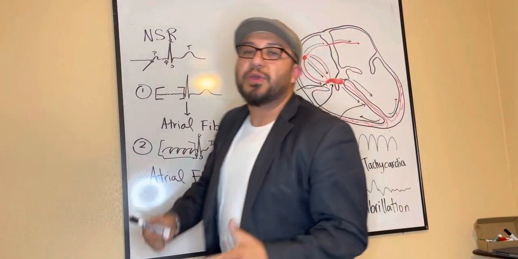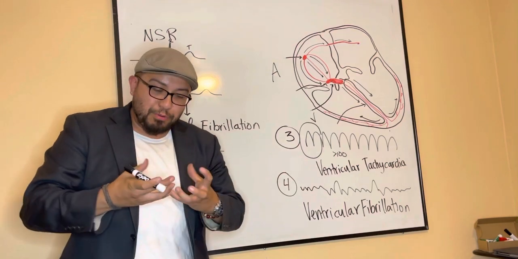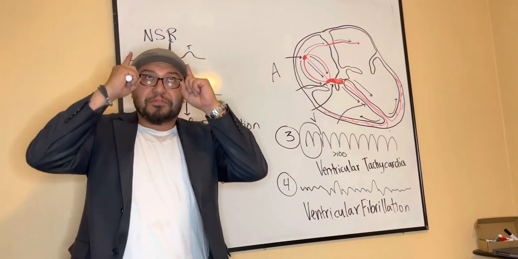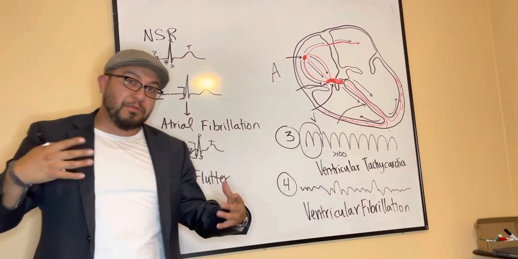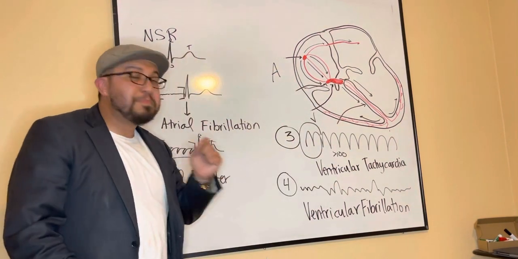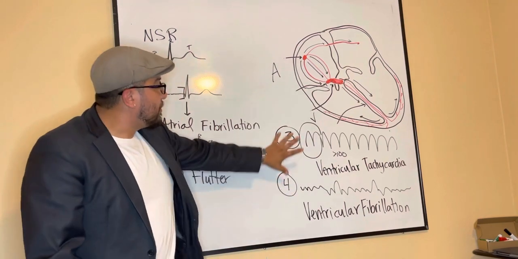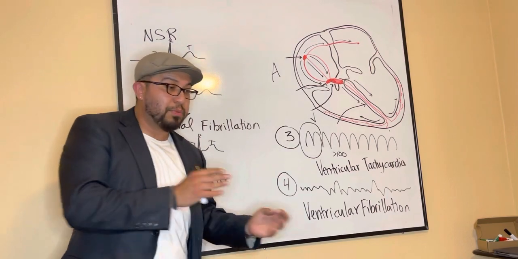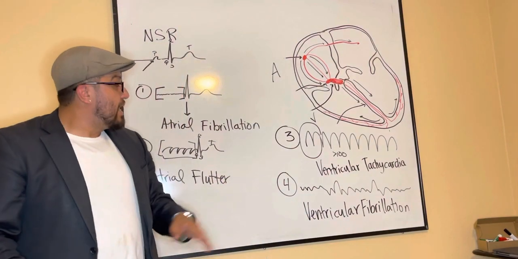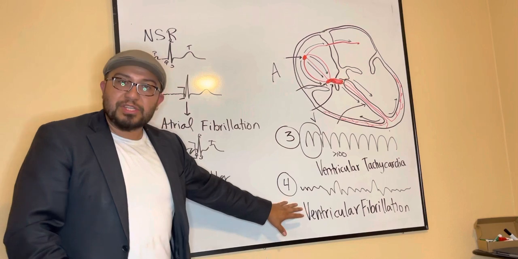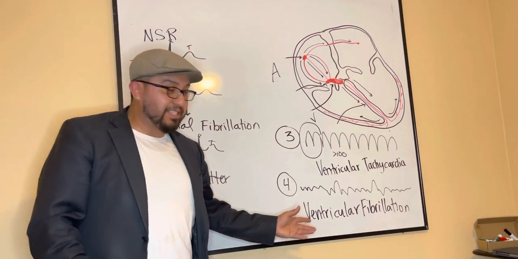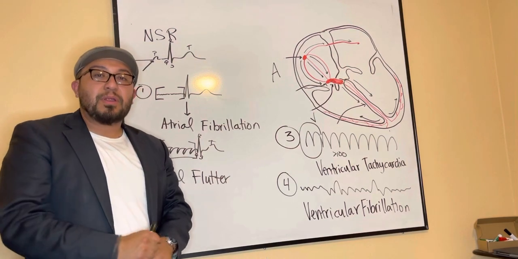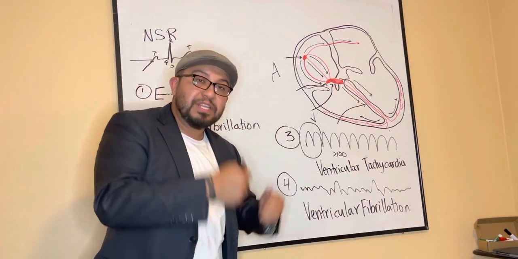It's important for us to know that the ventricles are the parts of the heart that push blood and convey it to either the lungs for gas exchange or through the cephalic region or the entire system for systemic perfusion. Because of that, the first thing you do with any of these abnormal rhythms, you always assess the patient's pulse. Is it pulseless or do they have a pulse? Generally speaking, with ventricular fibrillation, you're not going to have a pulse. And if that's the case, then you need to start CPR. Okay? You need to start CPR until you can bring an AED and do defibrillation.